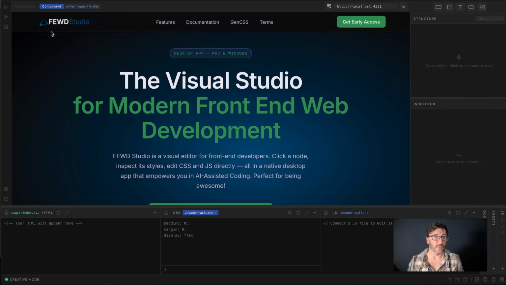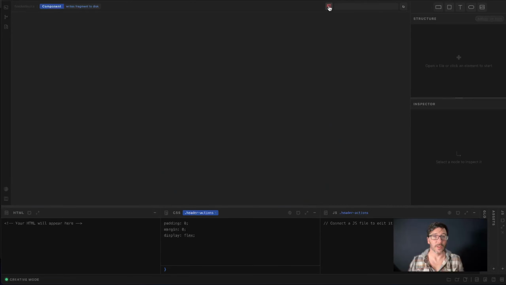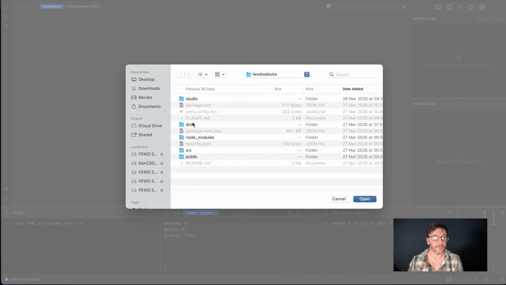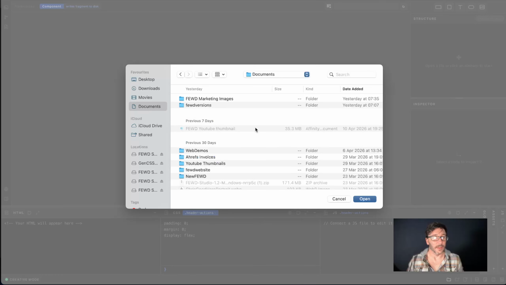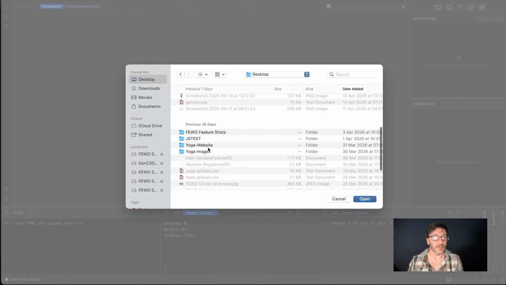The last bit for us to really look at is here. We've got the terminal. Actually, I'm going to get out of this site, so let's use this one and just disconnect the project. I'm going to go to, what should we go to? I don't know where. I've got so many test little projects going on. Yoga website.